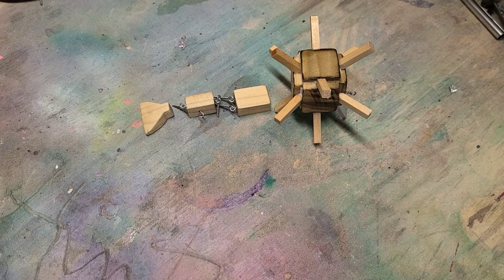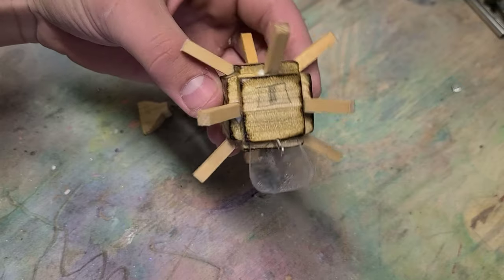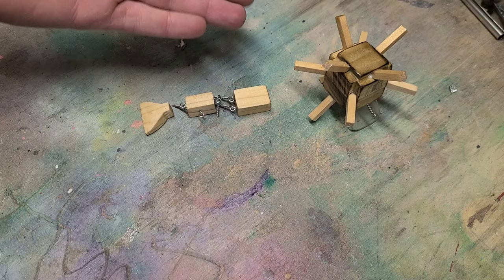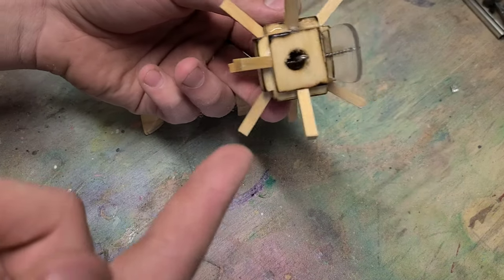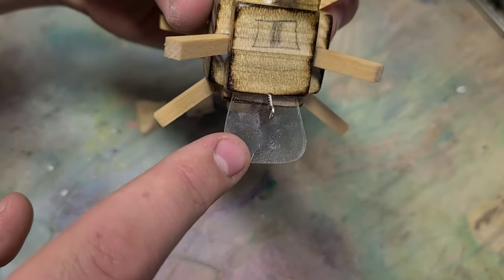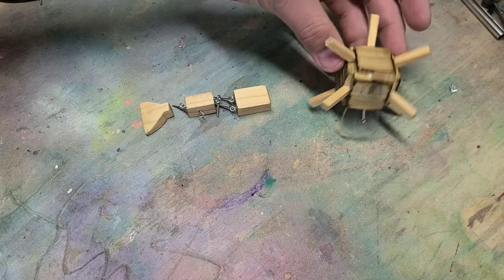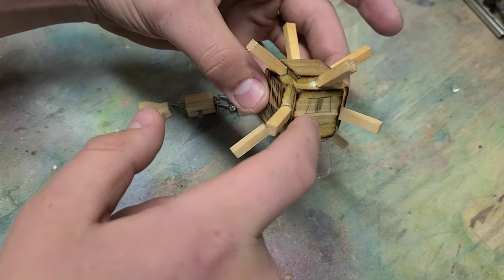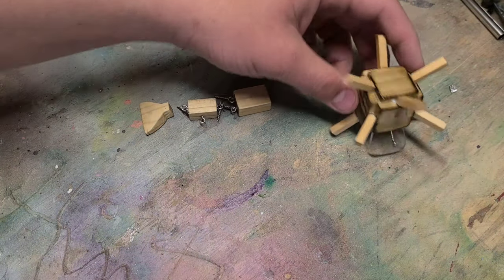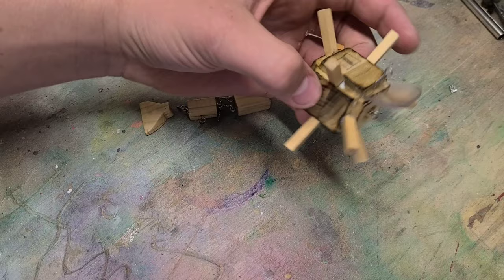So I might have gotten ahead of myself and started gluing sticks on here — which is exactly what I did. Last night I just went nuts on this thing. That's done basically. The last thing I gotta do is add lead, which will be real quick and easy. I got the lip glued in, got a little bit of polyurethane on here but that'll just come off with some paint thinner. I'm gonna do a custom square lure eye on here — I'll show you how to make that with some UV clear coat. So all I gotta do is add lead.